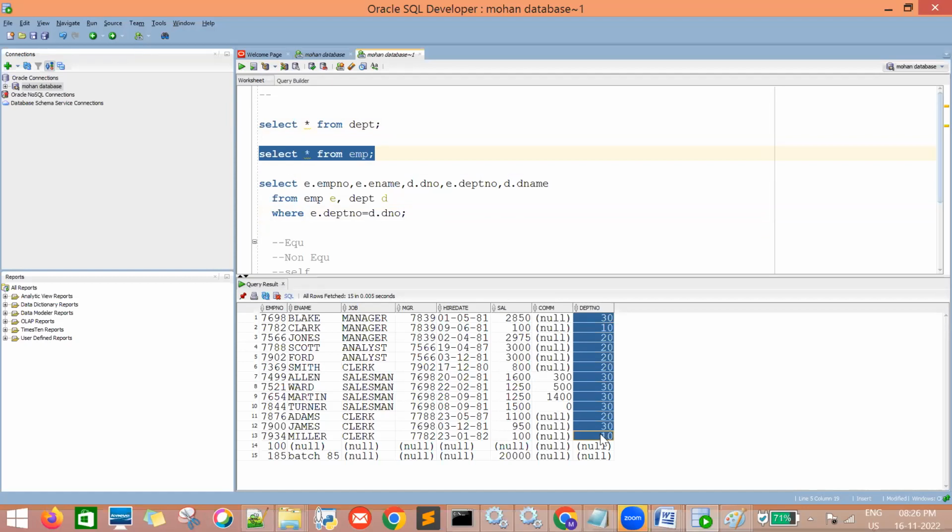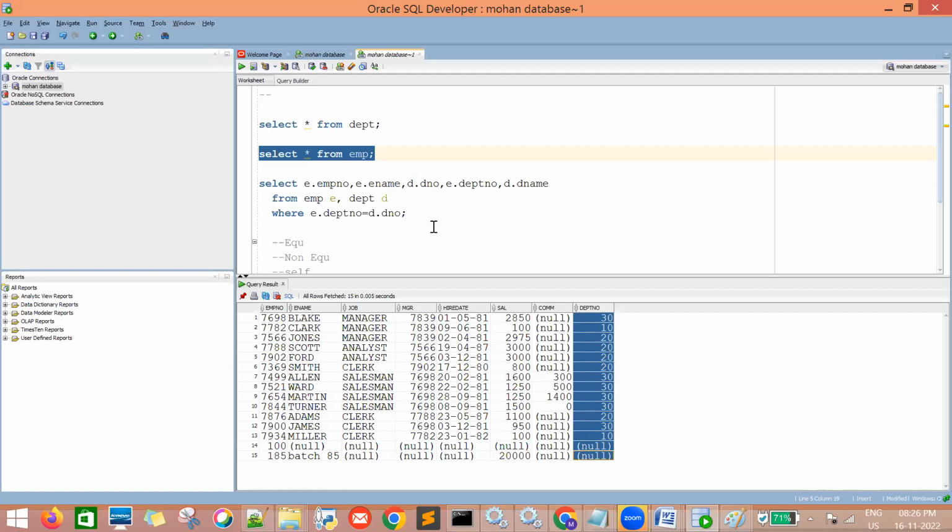Can I store null values in the foreign key column? This is an interview question. Based on the data, you can see. Can I store the null value in the foreign key column or not? Yes, we can. The evidence is we are seeing it here. Can I store duplicate values in the foreign key? Yes, we can store duplicate values.